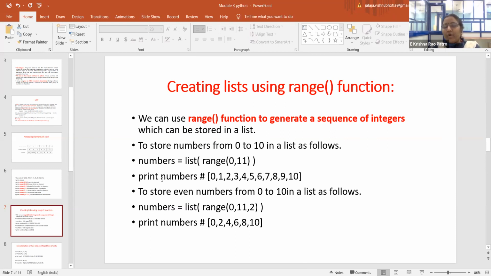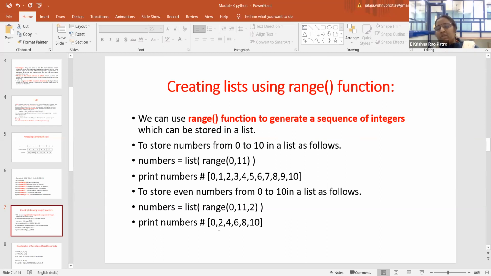Similarly, whenever you want to display the set of even numbers from 0 to 10, using a range function inside a list, we give numbers equals list of range of 0, 11, and the step count is 2. The increment is done plus 2.